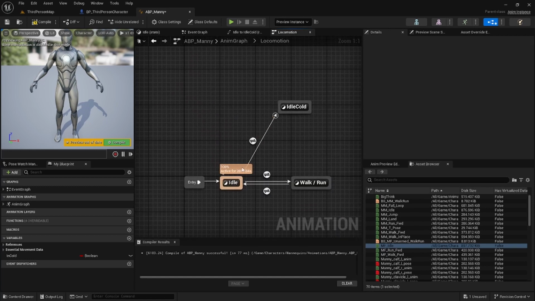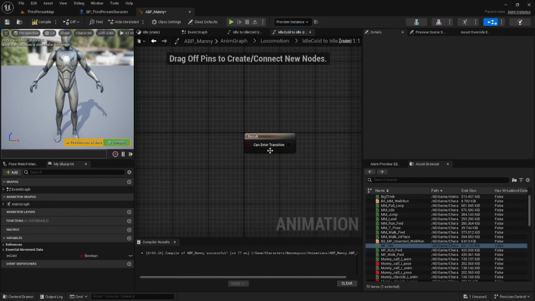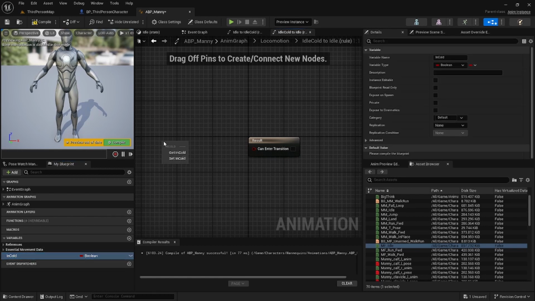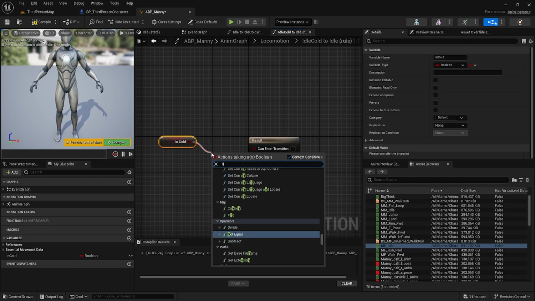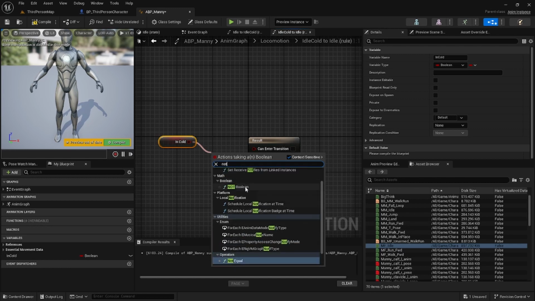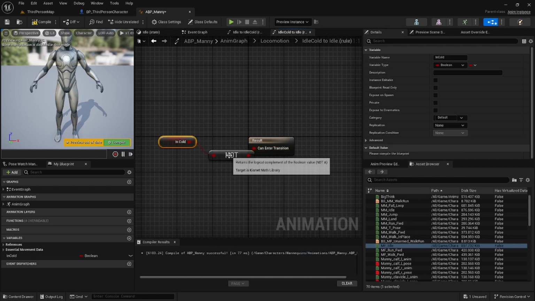If it's true, it would play the idle cold. And then coming back, if you just want to play your normal idle, we could do a not in cold.